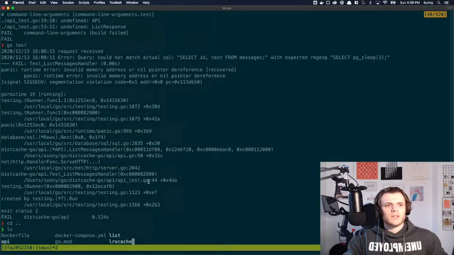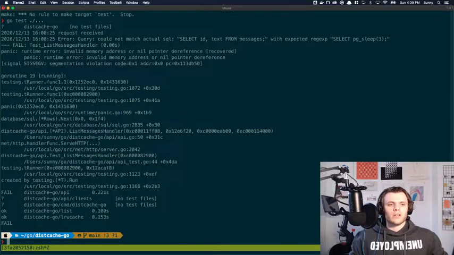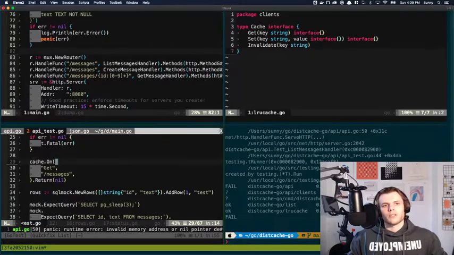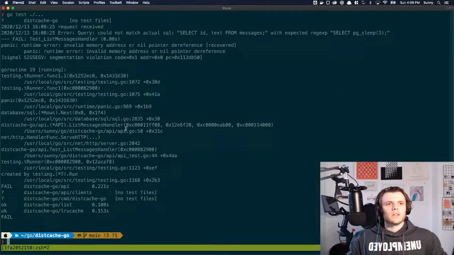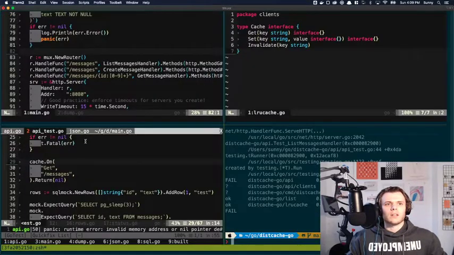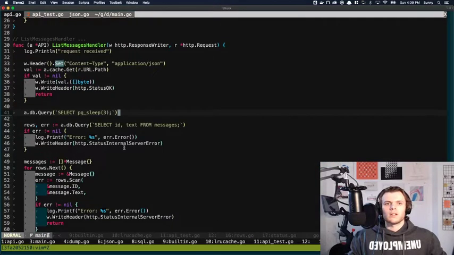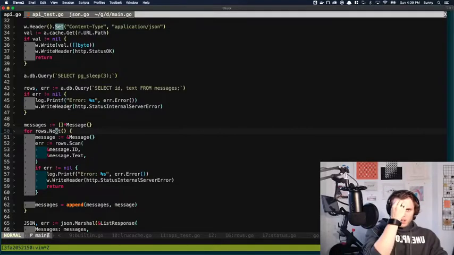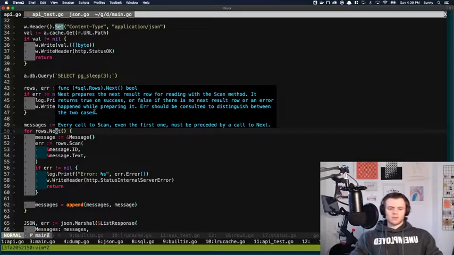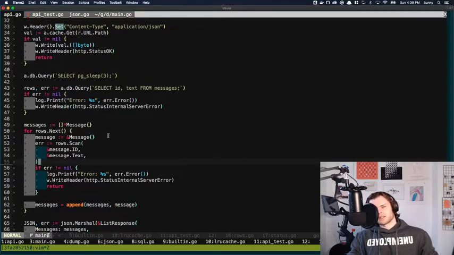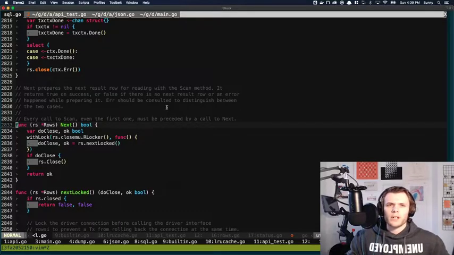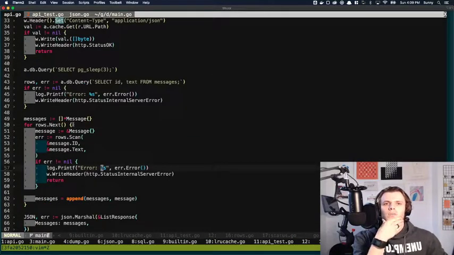I got line 44 API test. Something's going on. Oh, it's just that stack trace. Line 50. I think it's before. Line 50, I have rows.next. Basically what it's saying is that rows is returning back false, or returning back nil. Which is weird. Why is it returning back nil?